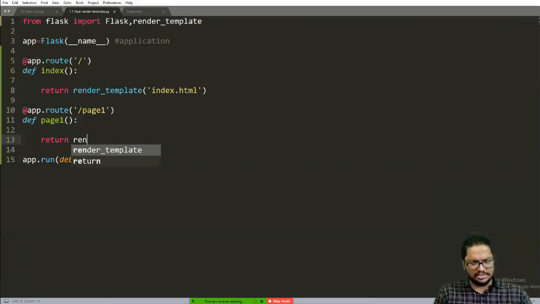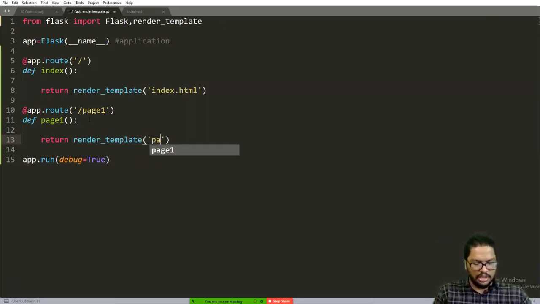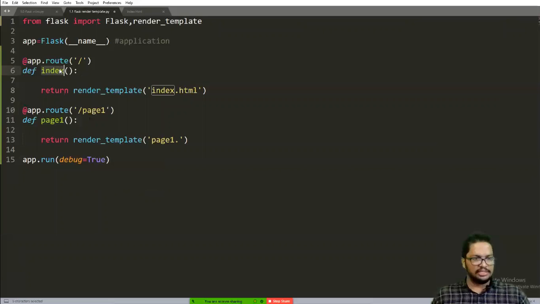Let's return page1.html. Now, don't think that this function name, the URL name, and this HTML need to have the same name. You can have your own names, right?